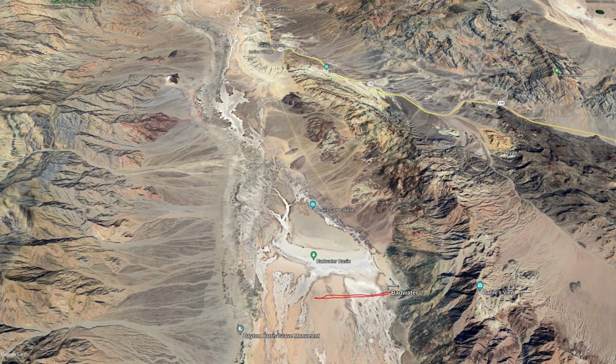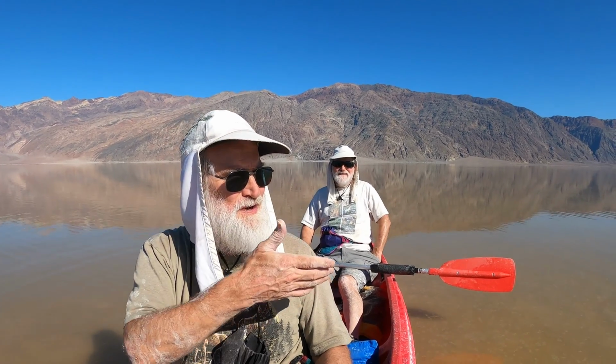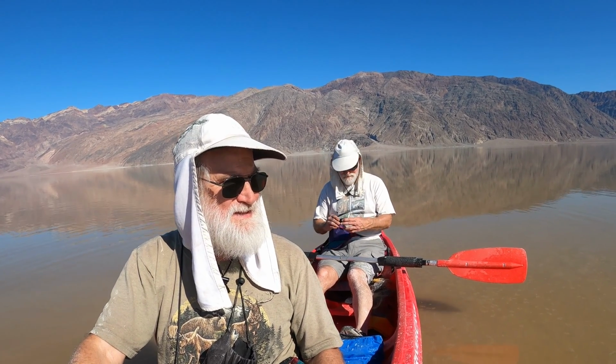These satellite images show Death Valley, specifically around the Badwater Basin area. Our fitness app shows the route that we took over Lake Manly during this paddling adventure. So thanks for joining us on this canoe trip across Lake Manly in Death Valley National Park, Badwater Basin, lowest point in North America.